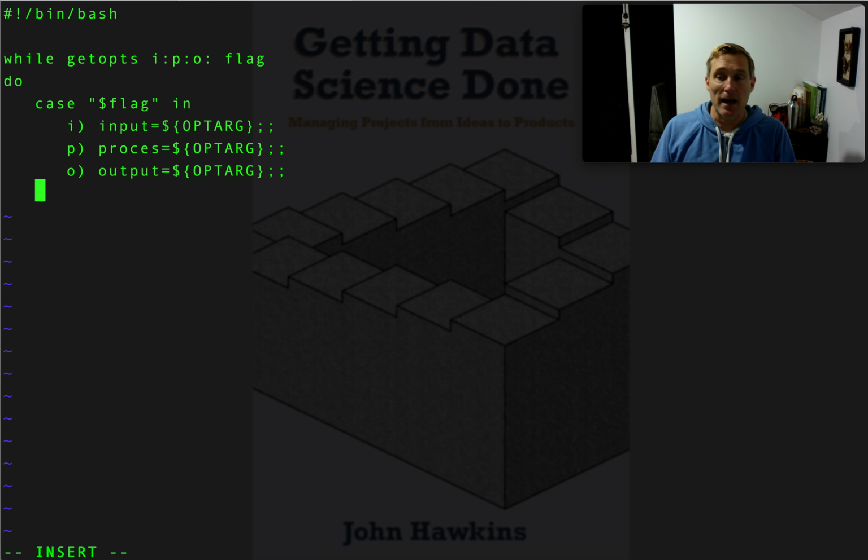And then the case statement has an unusual syntax. You have to write the word case backwards, esac, and then done to complete the do done loop for the while operator. Then let's just echo these things out. We might say, okay, echo out our input, $input, whatever's being passed to us.